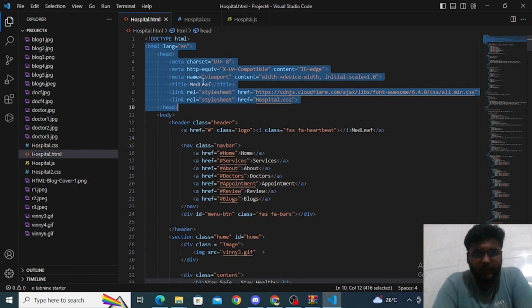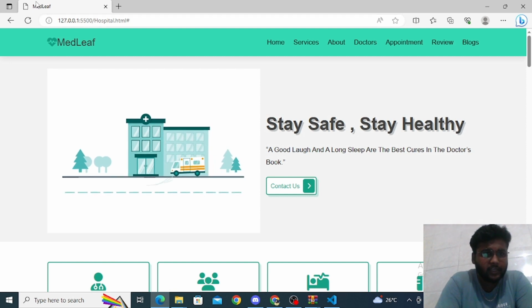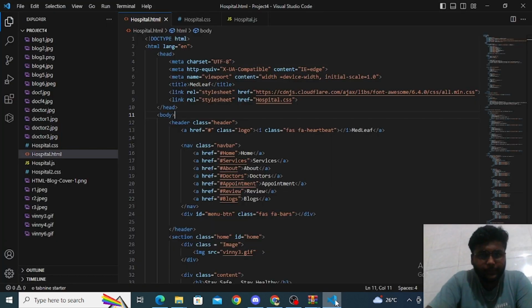Okay, the meta viewport content is so that whichever device you open the website on, it would be perfect, full screen according to the device width, and initial scale is 1. Then this is the title of the website, where you can see it. Next, the style sheet. Here I will link HTML to CSS, so that the coloring of the font or background, and the height and width are considered in it.